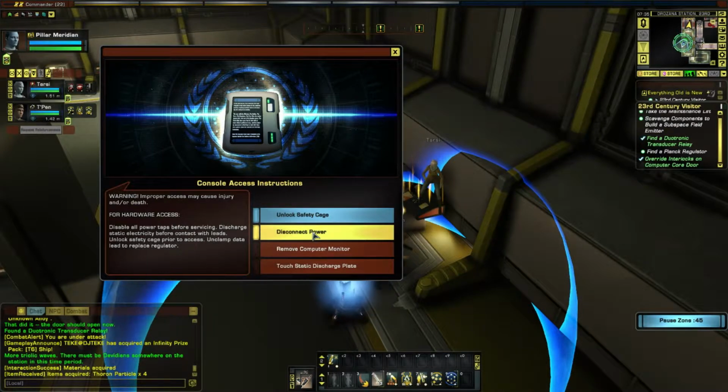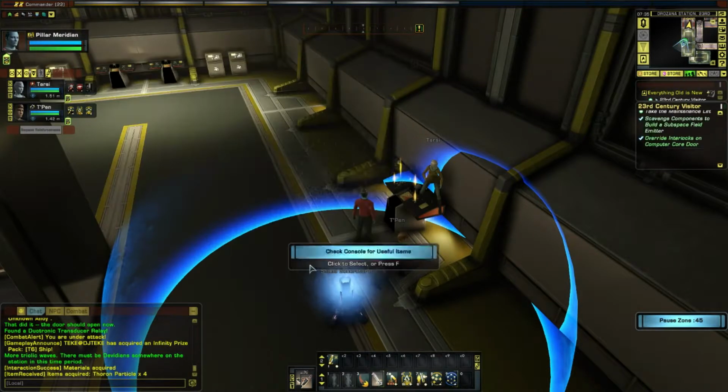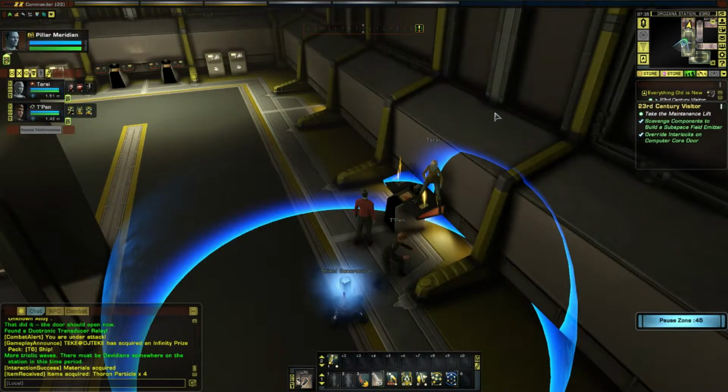Wow, okay. So, disconnect power. Disable all power. Discharge static. Touch static discharge plate before contact with leads. Unclamp data lead. Okay. I think I need to unlock safety cage. And then remove computer monitor. Plate plant regulator. There you go, that was easy enough.